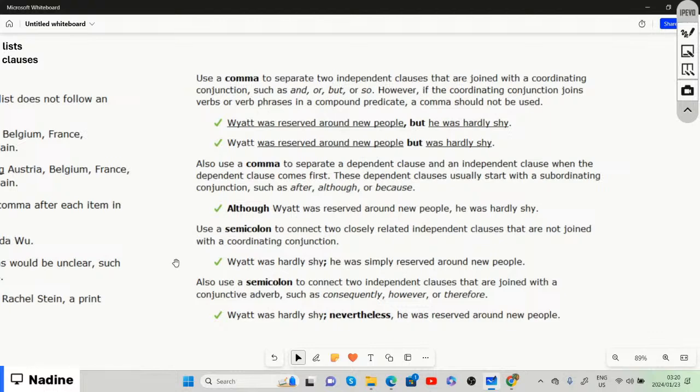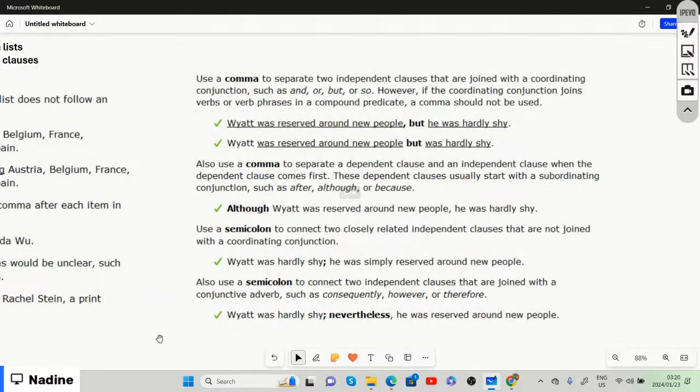All right. And also when it comes to a semicolon, we also use a semicolon to connect two independent clauses that are joined by a conjunctive adverb such as consequently, however, or therefore, right? So those words can also join clauses when we are using semicolons, commas, or colons.